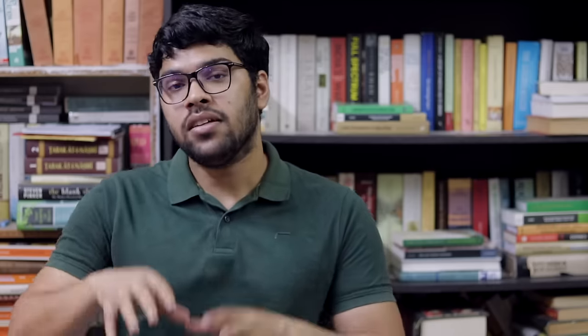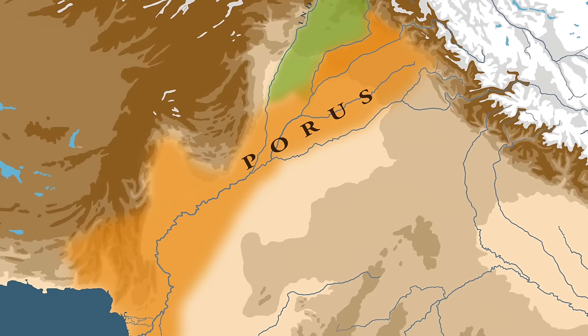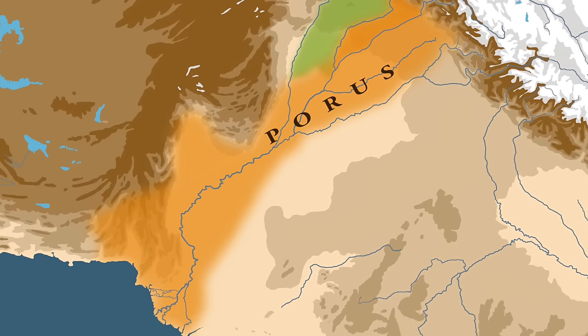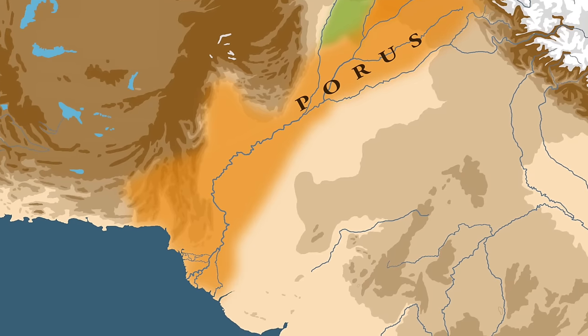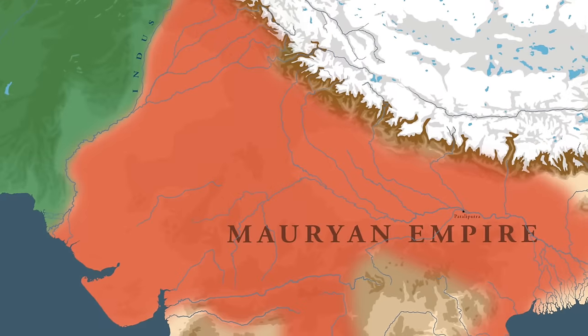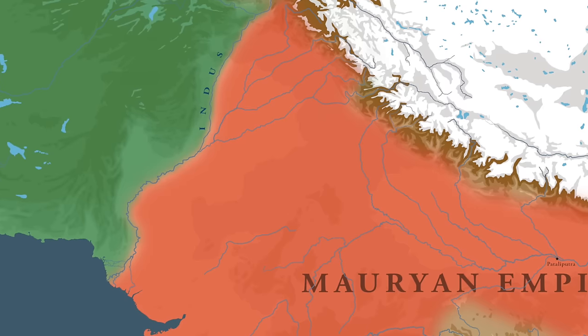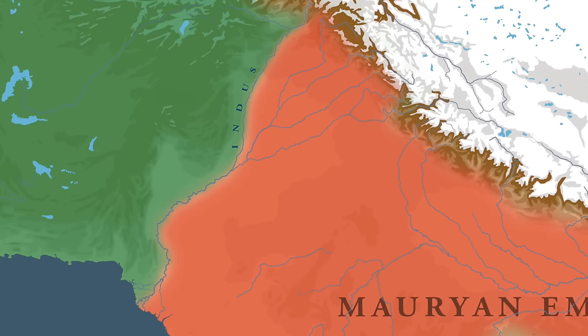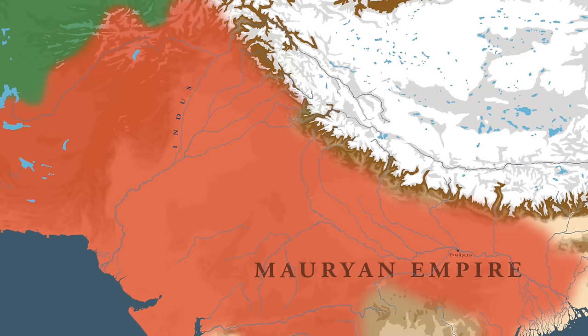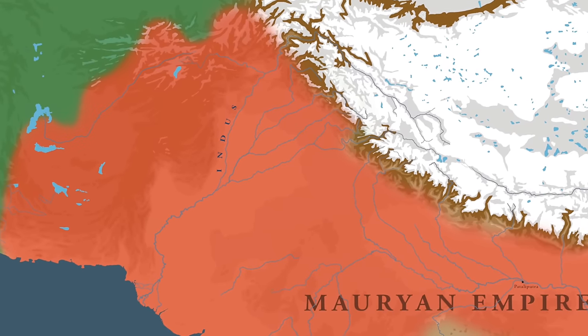Alexander's rule in this region did not last long. Classical accounts tell us that around the end of Alexander's reign, this region was under the governorship of Porus, though his control was in name only and the region was more or less independent. With the establishment of Mauryan power in the Gangetic Plains, they expanded westwards. Beyond the Indus lay Seleucid territory, and around 305 BC there was conflict between Chandragupta Maurya and Seleucus Nicator, after which the Mauryan realm extended westwards beyond the Sindhu.